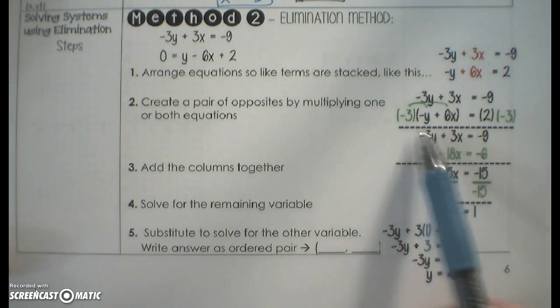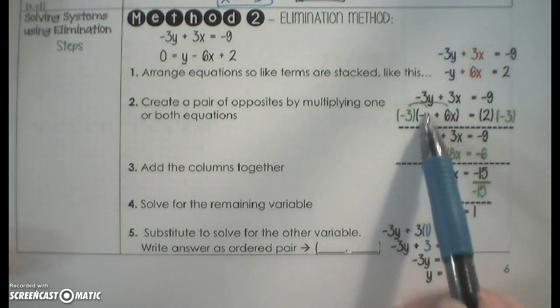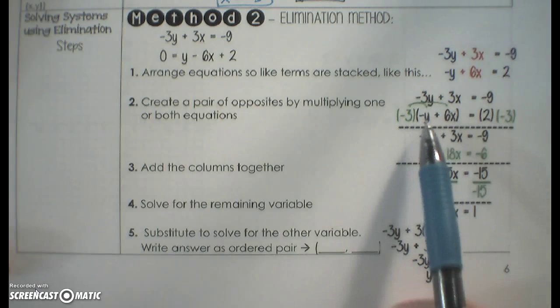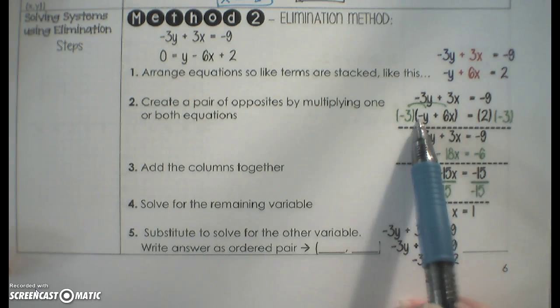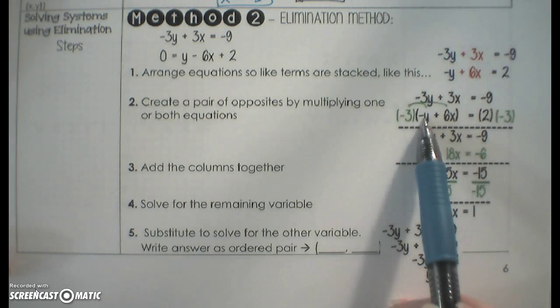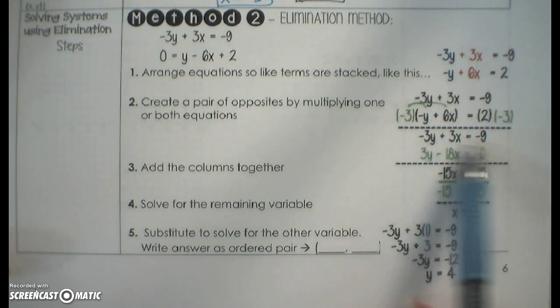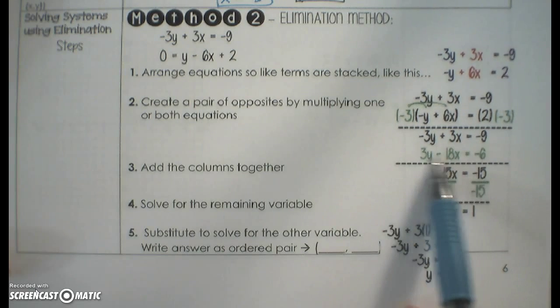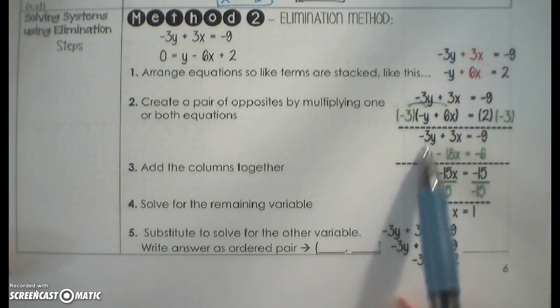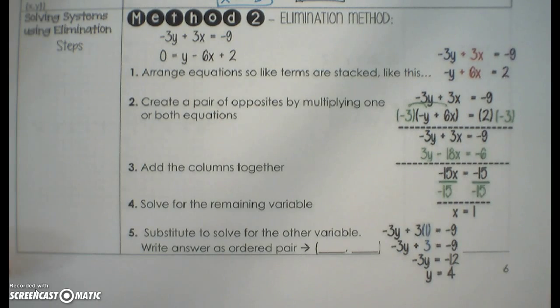So in this case, when we stacked it, we saw we could get the y's to cancel if this was a +3. So if we take -3 times -y, that would get us +3y. We don't do anything to this one, just the second one, because that way they could match up, and when we add them, they would cancel. We just want one of them to cancel, so we don't have to try and make it work for both. Just one variable that we can figure out how to make its opposite.